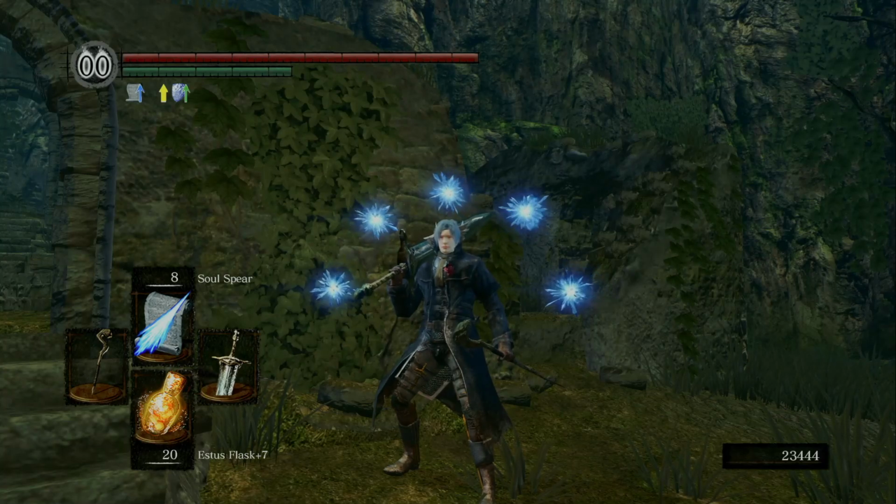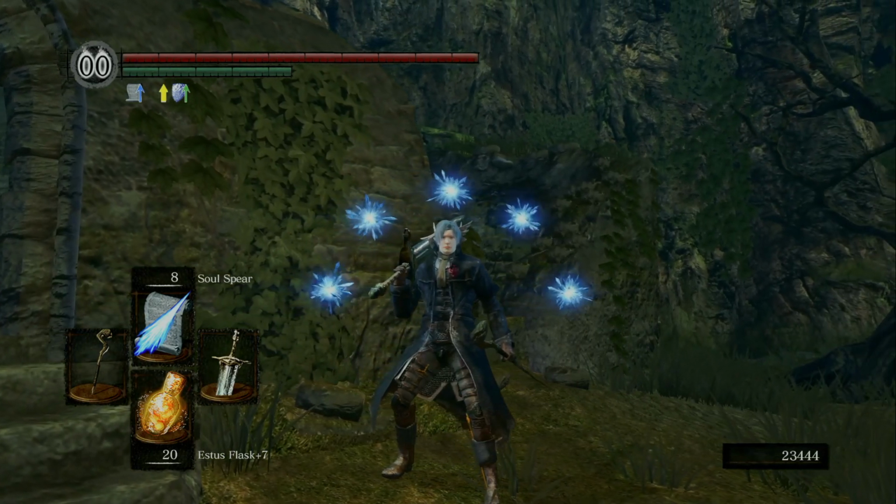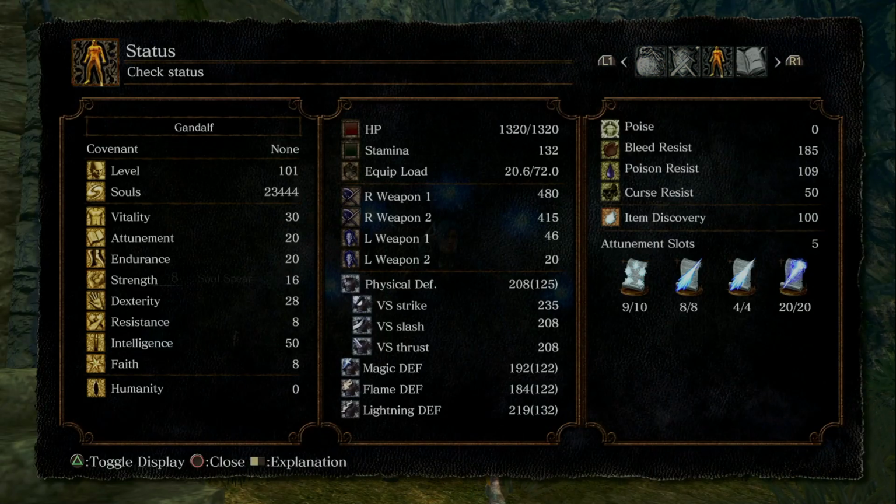We were supposed to do a cosplay of Gandalf the Grey, but this turned into looking like Leon with a Bloodborne flare. So let's take a look at our stats, and I'll tell you the direction I was going in. I'm at level 101, and my aim was to go to 120, but I just didn't have the time to do that. But the basic idea of the build is there.